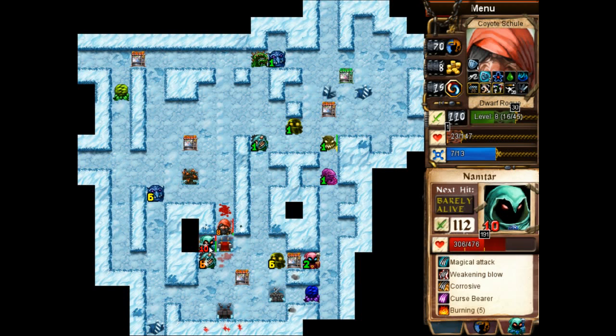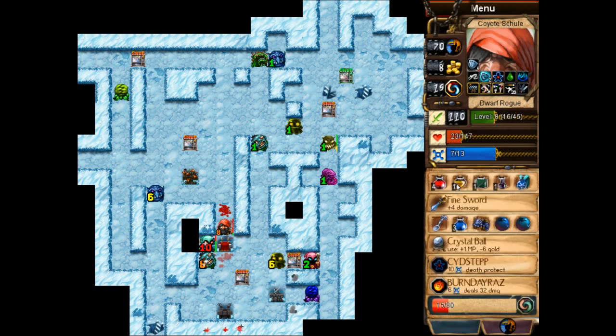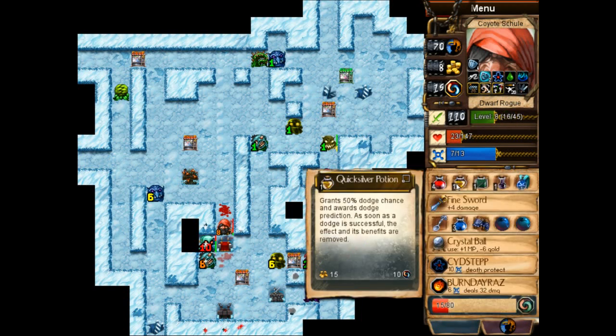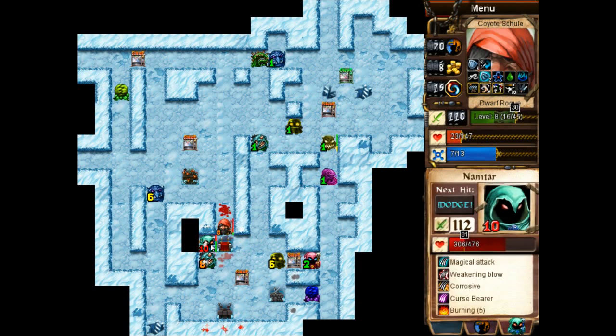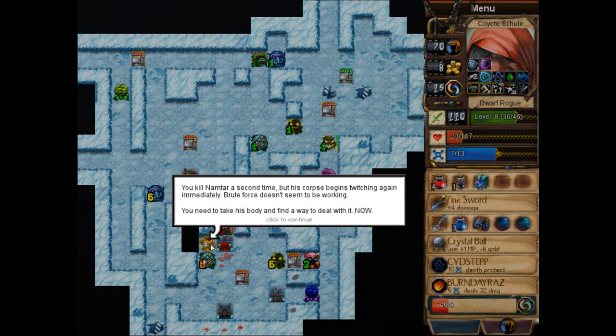I should see if I can do it naturally. No. I'm going to use these potions here. Quicksilver potion plus reflex potion. And I will dodge, which is fantastic. Okay. Dodge. And I can win, but I'll be cursed and I'll have 1 level of weakening, 1 level of corrosion. He has 76 health. I could bring it down to 44. It's not worth it. I'll take the 1 level of weakening and the 1 level of corrosion. And there's a dead Namtar.